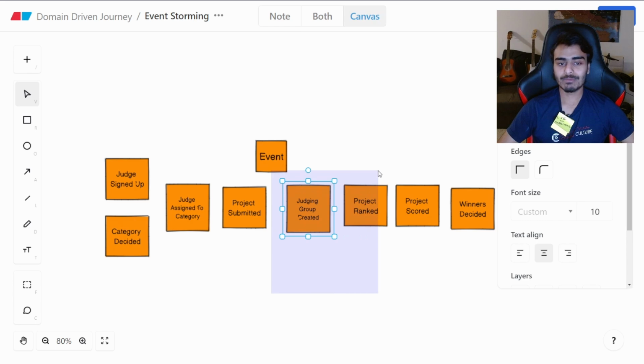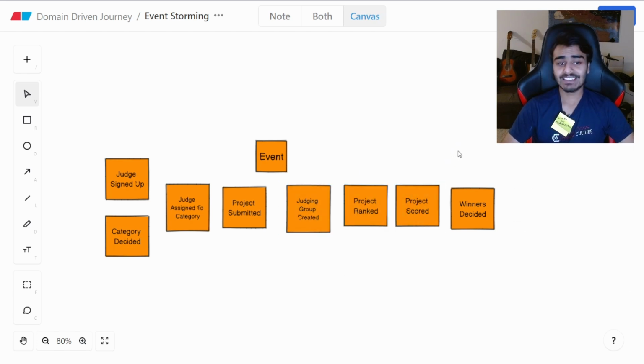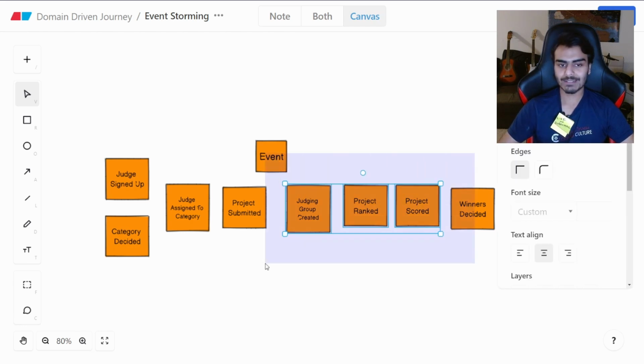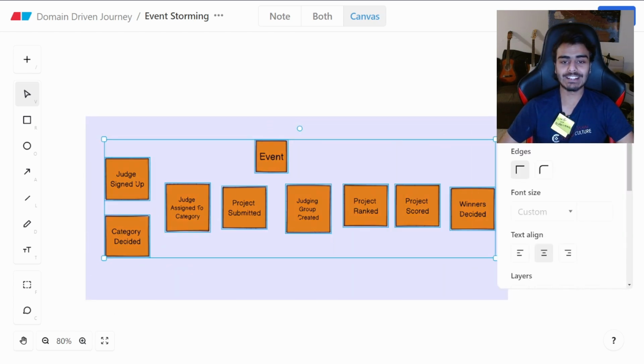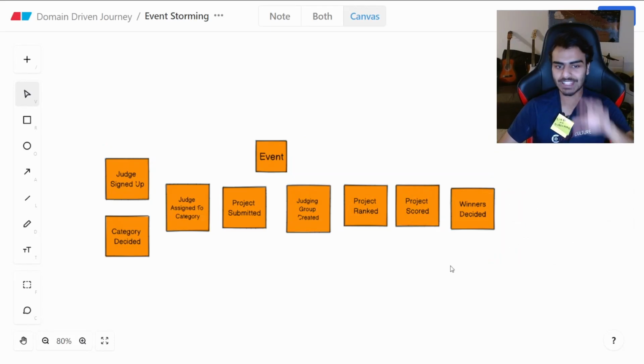However, coming up with judging groups and scoring the projects out of every rank that it's been given by different judges for different categories, these are a lot more work intensive, and there's a lot of time limitations involved. Like for example, we have to go through the entire judging process within 2 or 3 hours. This is something that would be a lot more valuable for us to work on for automating. And we can have these conversations because we have a very good idea of what the entire domain looks like, and we can now zoom in and focus on the areas that are more valuable to us that we should be working on.